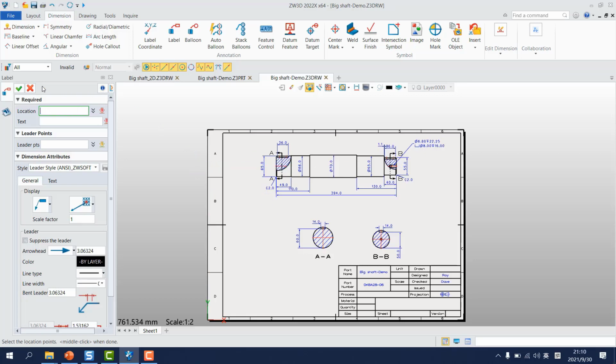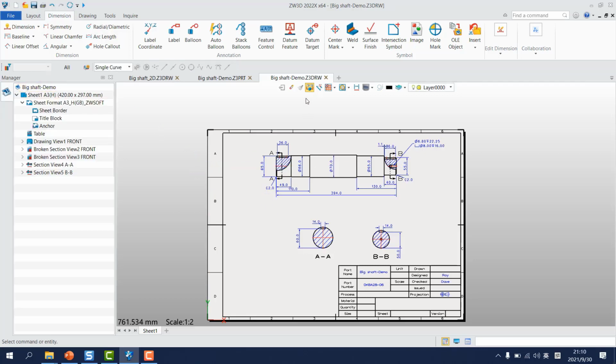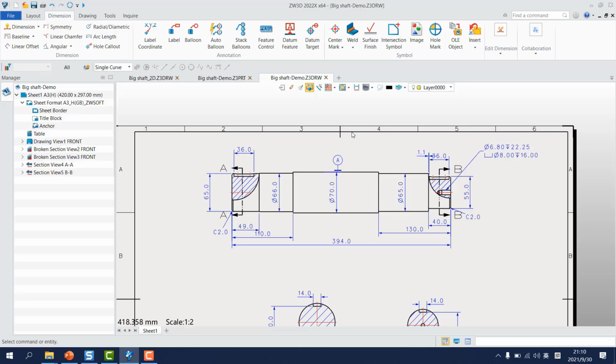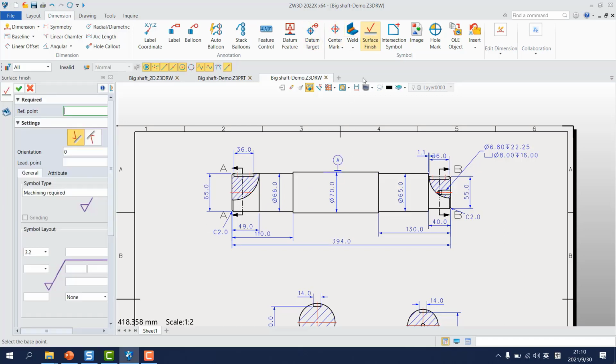And after that, we need to insert some annotations. So like the datum feature, put here. And also the surface finish.